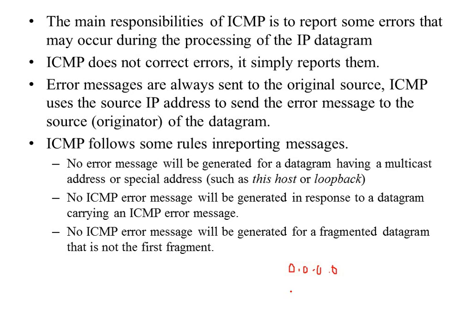The second case is that an error message is not generated when the datagram carries an error message itself. And the third case is that an error message will not be generated for a fragmented datagram that is not the first fragment. For the first fragment only the message will be generated, and if the fragment is not the first one, then the message will not be generated.